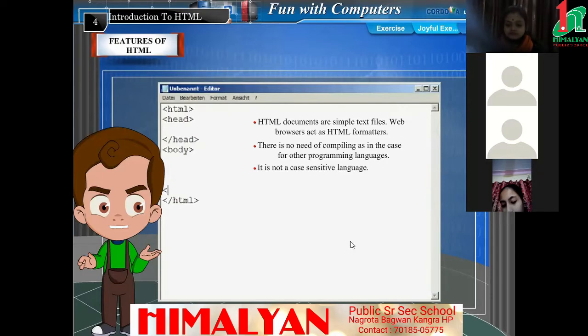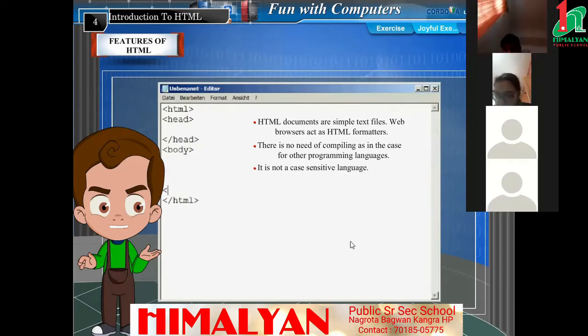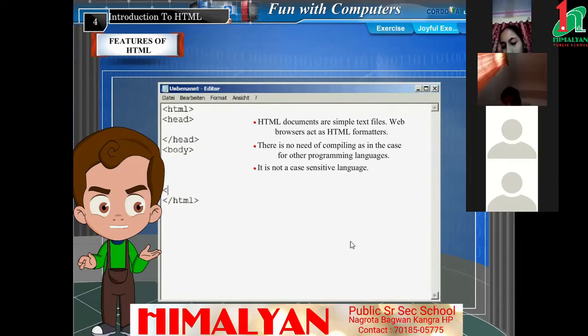Case insensitive, we can write like small and big letters, and in case sensitive, we can write the letters only in one language or in capital letters. Okay, so case sensitive means अगर capital letter में बोला है लिखने को, if the code is in capital letter, you have to write in capital only. You cannot mix up the cases. You cannot change the case. Case insensitive means it doesn't matter. You can write in whatever format you want.